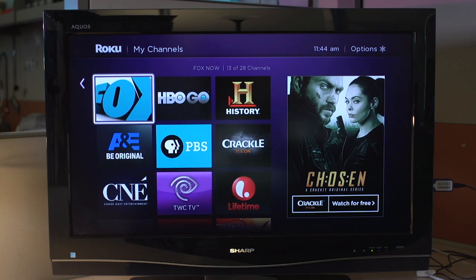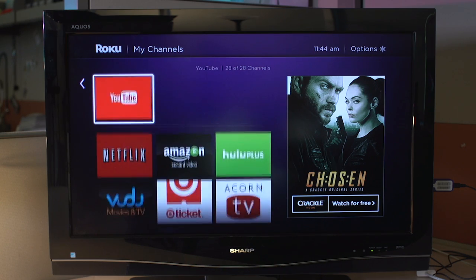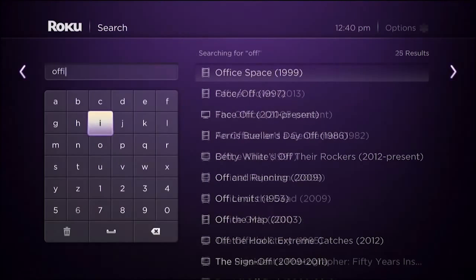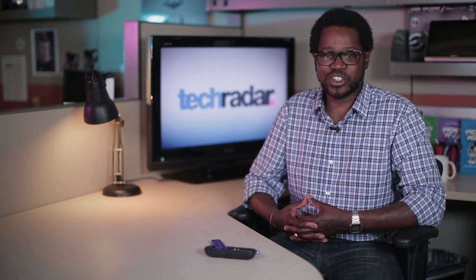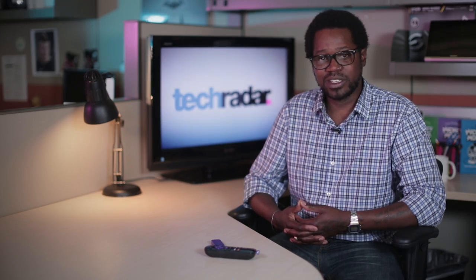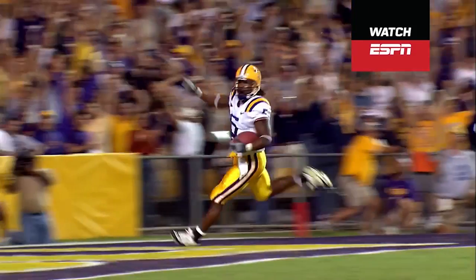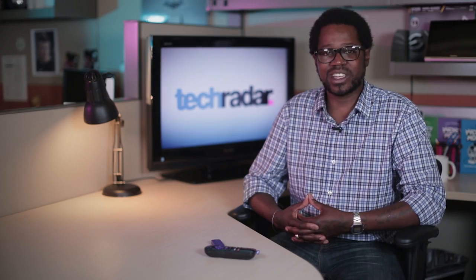I just wish there were a better way to set up the apps or channels via a web browser on your computer, as inputting all of those usernames and passwords with the included remote control is a serious pain. At least once it's set up, you're done. The Roku Streaming Stick ecosystem also has your music streaming playlist on demand with Pandora, Spotify, RDIO, iHeartRadio, Plex, and so on. And while WatchESPN is the most popular sports channel, MLB TV, WWE Network, MLS Live, and NHL GameCenter make the top 10 list among sports apps.